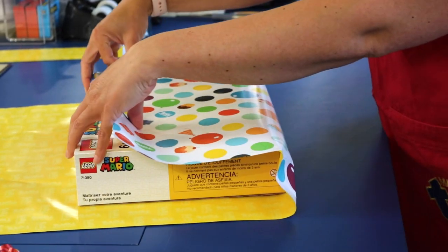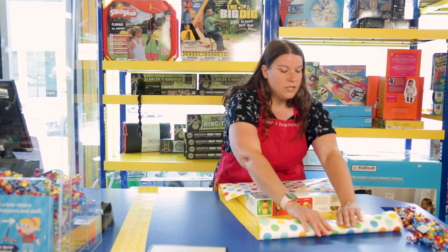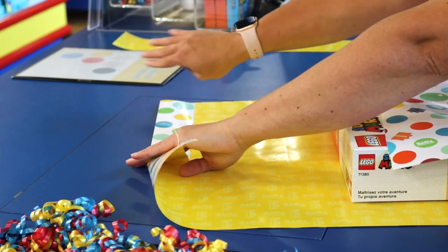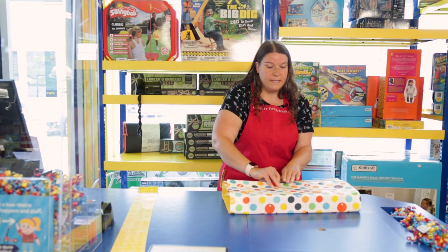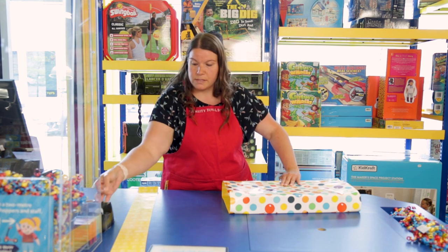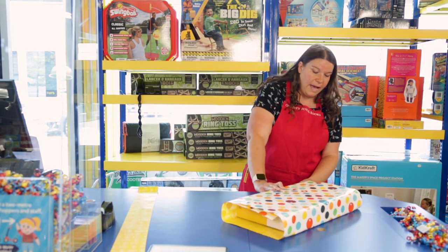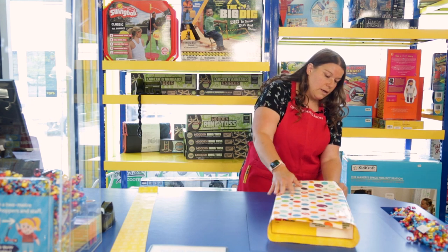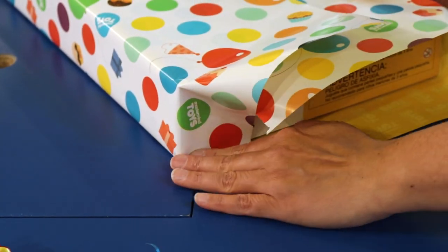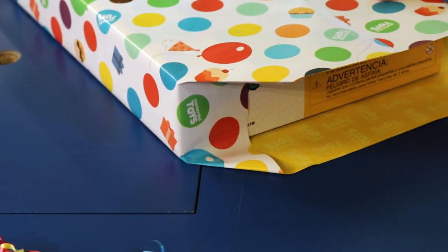You're going to want to fold it over, bring over the other piece, and if you've got a little bit of a rough edge sometimes you can just fold it over to make a nice crisp edge like this. Make sure you're pulling them nice and tight — that helps keep the corners. When you get to the edge to do your corners, there are two different ways you can do it. You can start off with doing the middle fold, which is when you tuck the paper in through the middle and make your little corner edges like that.